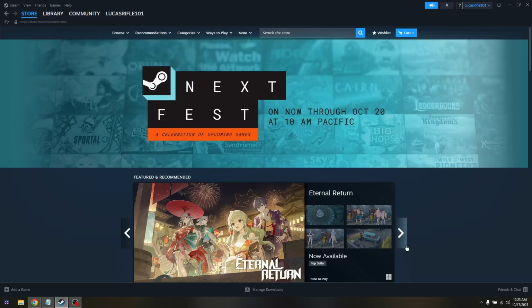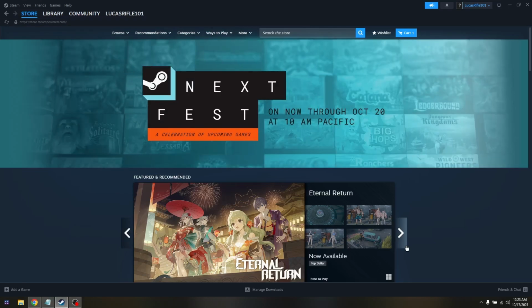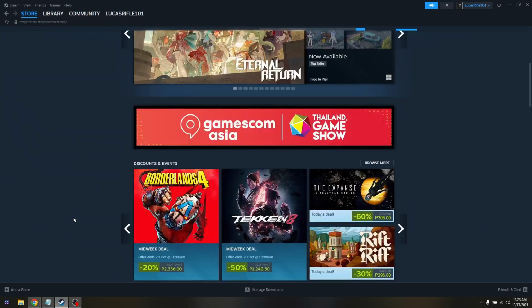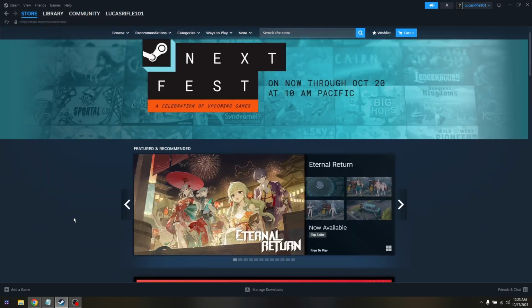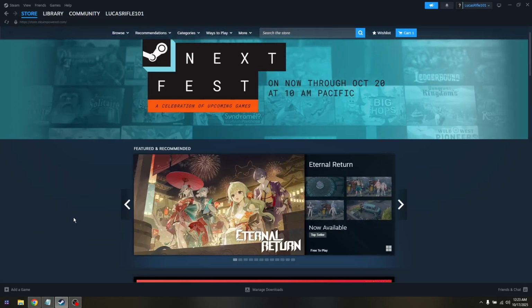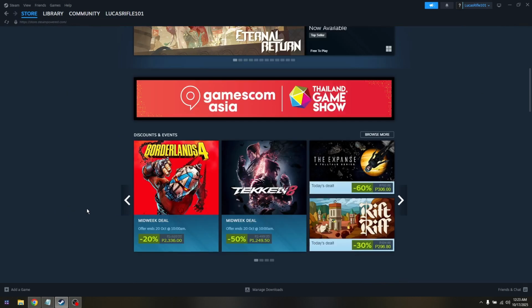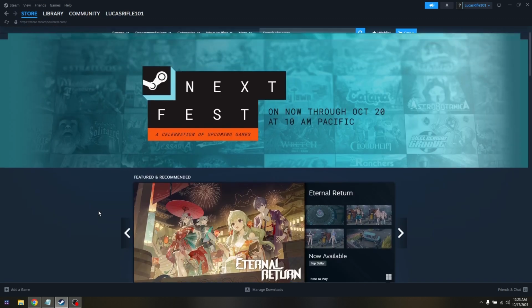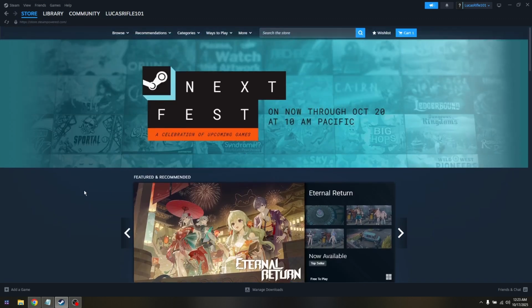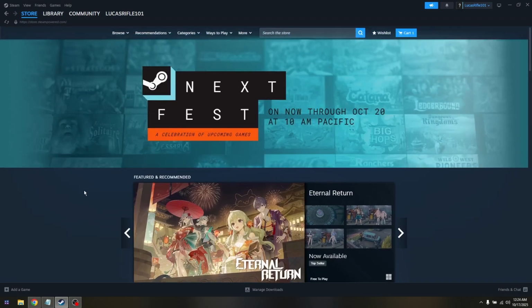How to fix failed to install BattlEye Service on Rainbow Six Siege. So there's actually two ways of doing this. And by the way, the resolution that I'm going to be providing you is the most popular one and the very generic process. So open up your Steam if you're playing Rainbow Six Siege via Steam.